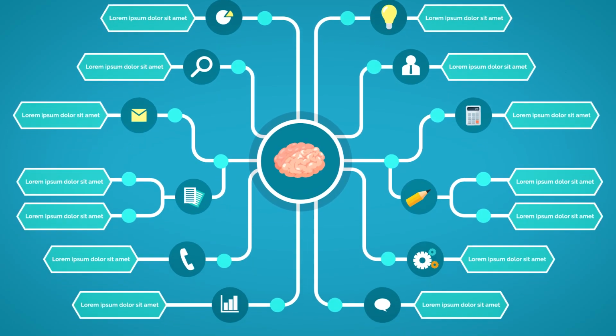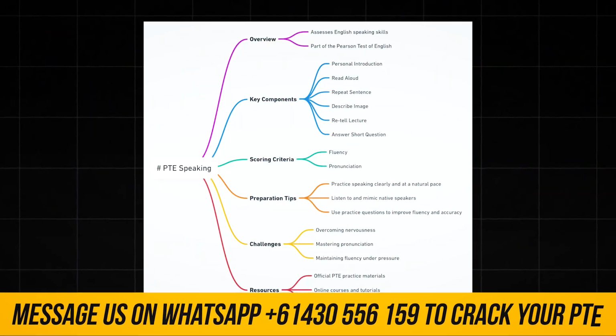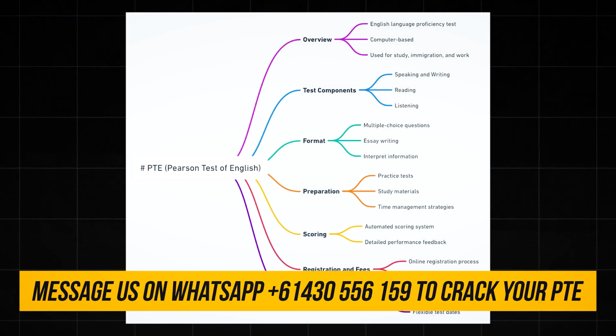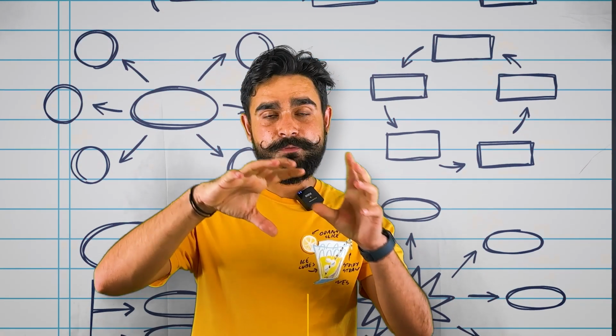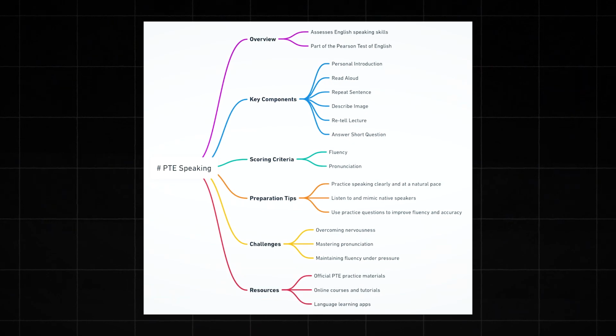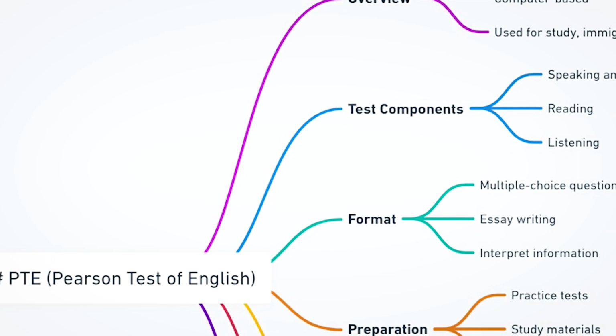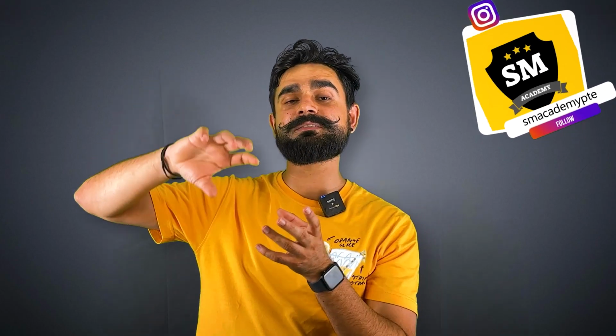There is a branch, and there are sub branches from there. I will show you the example as well, the mind map that I have created for the PTE. If you start to create the mind map of PTE and create the branches from there, for example PTE, and branches like speaking, writing, reading and listening. In the speaking there are sub branches: read aloud, repeat sentence, describe image, answer short question. Same thing in the reading: fill in the blanks, multiple choice, single answer, multiple choice, multiple answer, and after that there are more sub branches.